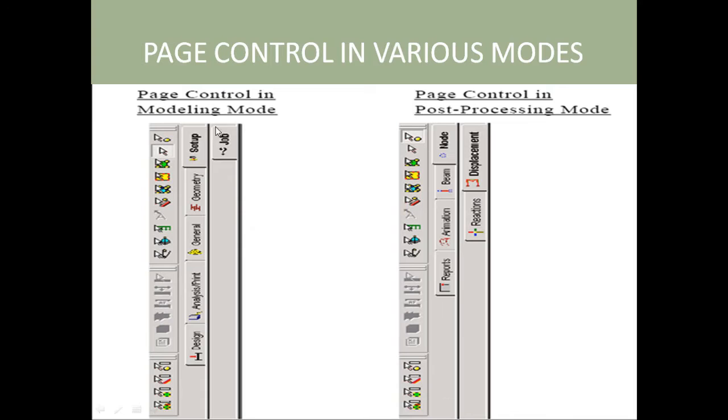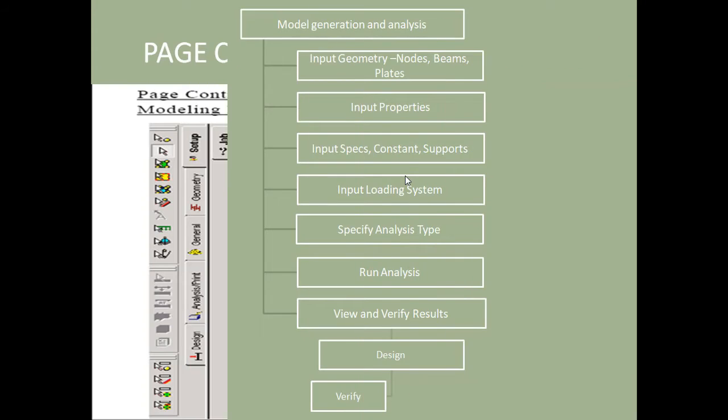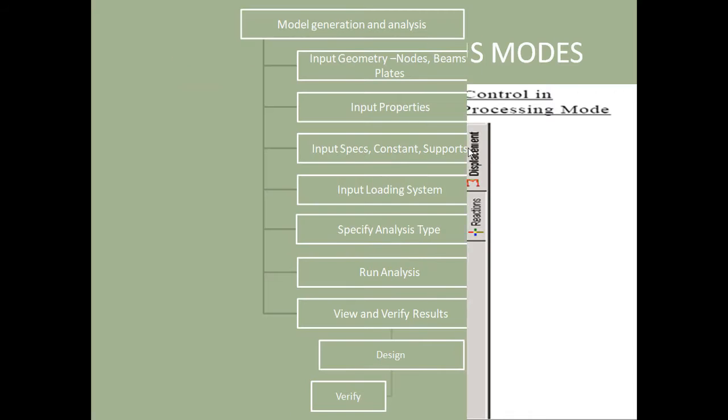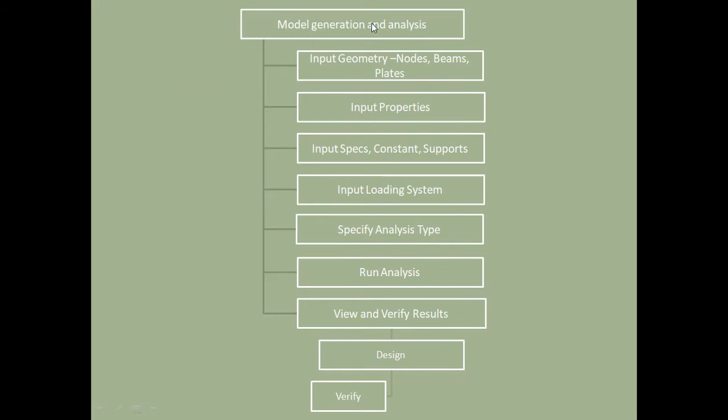Here we have the page controls in STAAD.Pro. This is the page control when in modeling mode, and this is the page control when in post-processing mode. Here are some steps for how we can input the data, generate, analyze and design the buildings or whichever structure we have designed.